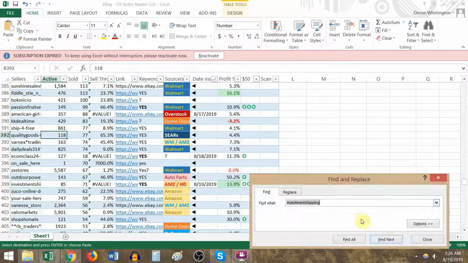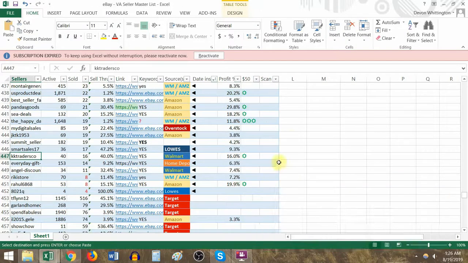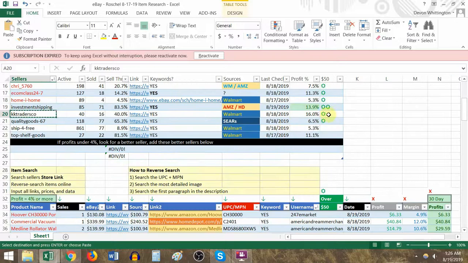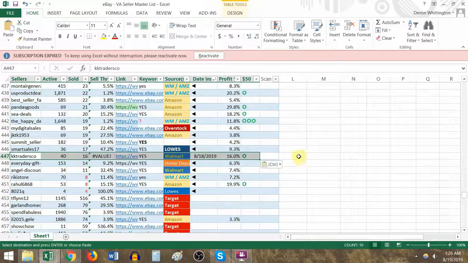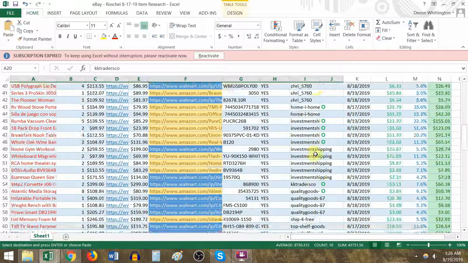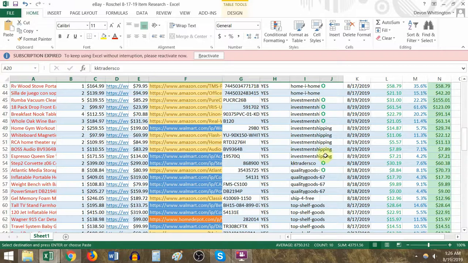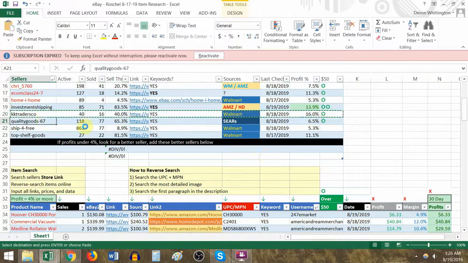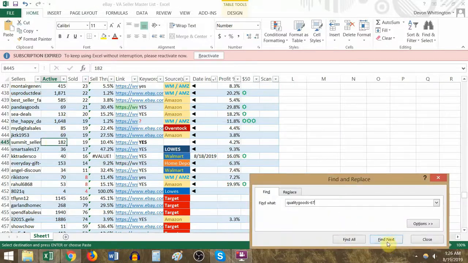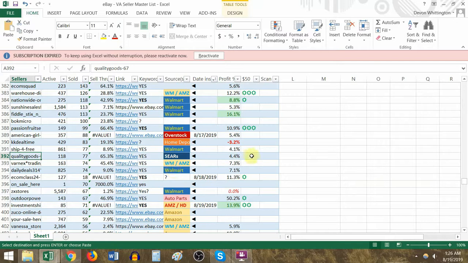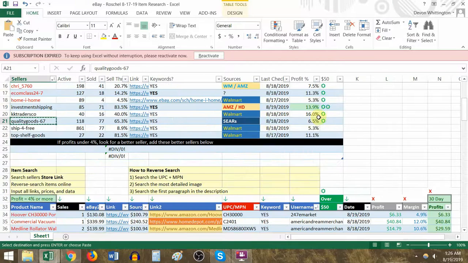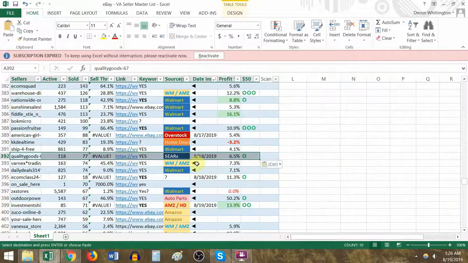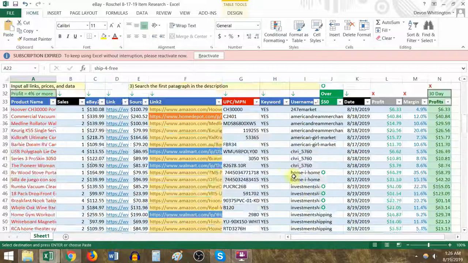KK Trader Company, 16%. Still 16%. Is it still Walmart? Yes, correct. Quality goods would be 4.4%. It looks like they increased their profit also. That's good.